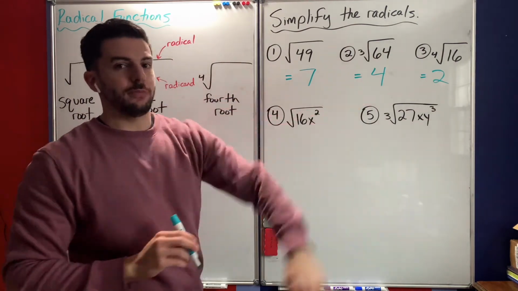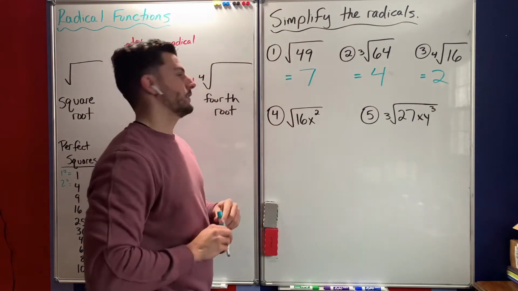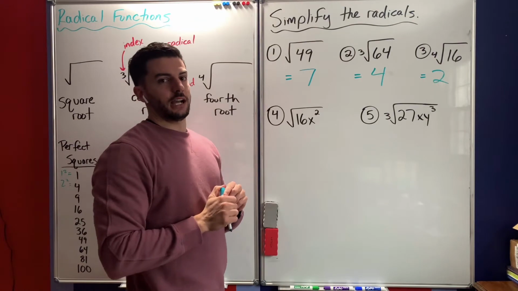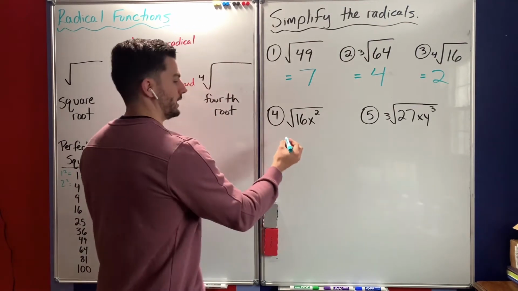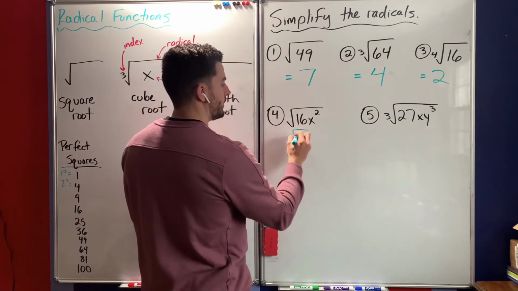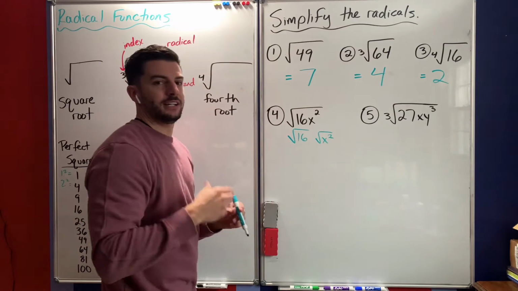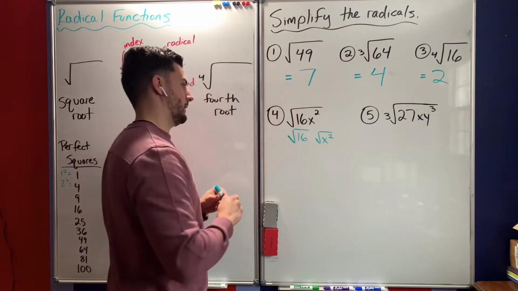Okay, so there's just some basic problems with just the number as the radicand. Now when we include some ones with variables inside, it doesn't get too much harder, but when I do this, I like to almost separate it in my mind. And I think, okay, square root of 16, square root of x squared, and do it almost separately. You wouldn't write this, but this is kind of how you think about it, okay?